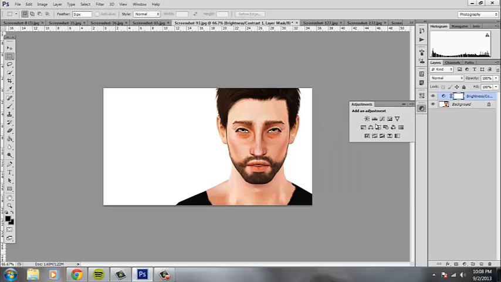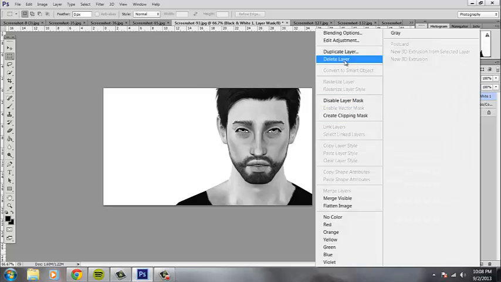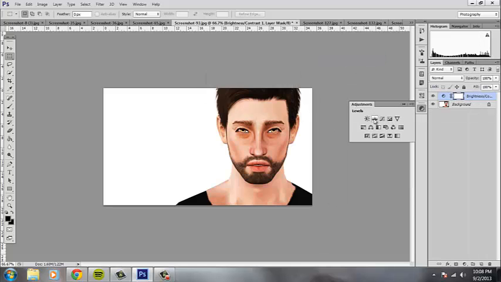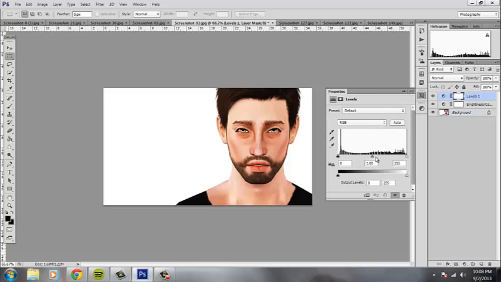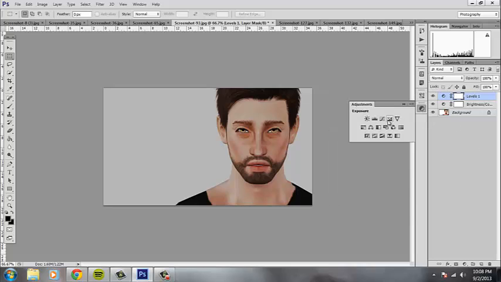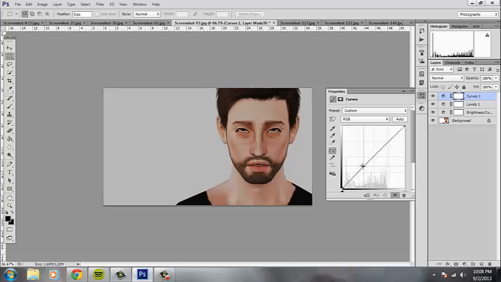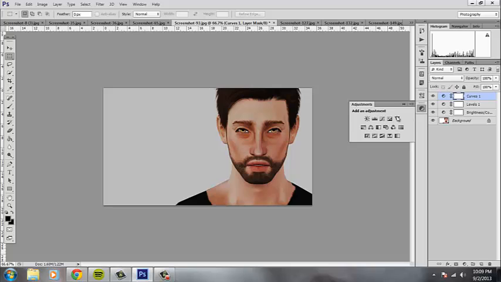Then you have levels, which I don't really use, but you can definitely use. They change the level of the color. I think the curves kind of do this, so I don't really mess around with this a whole lot. Really though, it's what you like. The adjustment part is really the best way to play around. The curves do the angle of the light, as you can see as I move up and down. Again, you can change the green, red, blue, anything that you want off of here. That looks good.